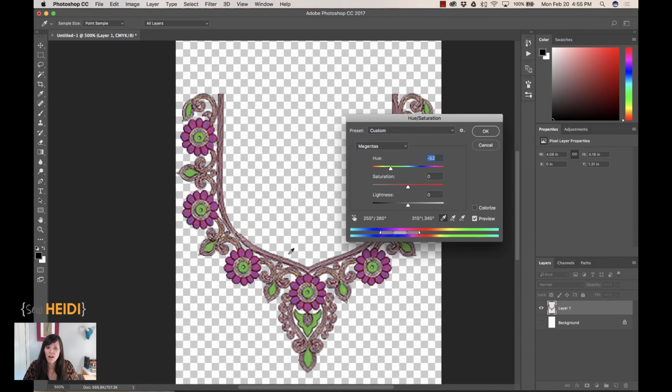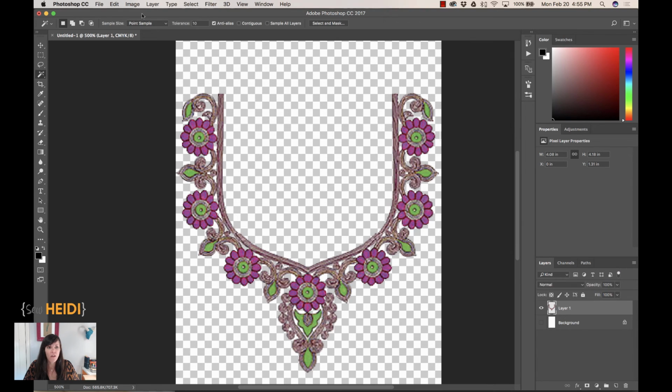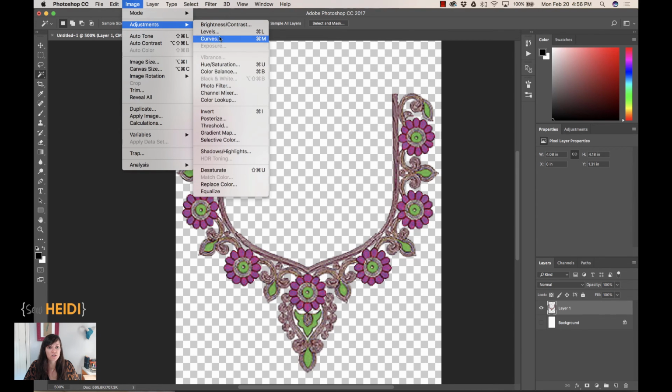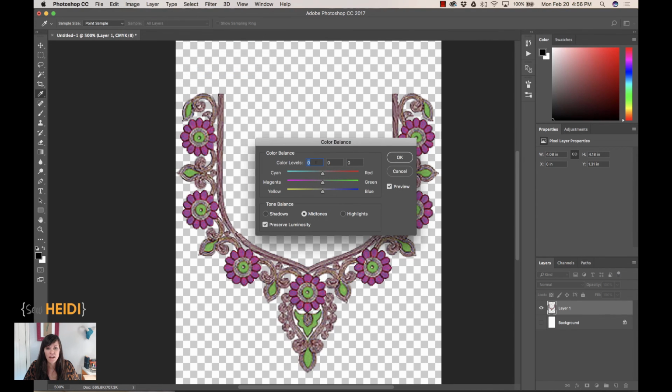So depending on how the artwork is broken apart in Photoshop, this technique is going to work better or worse for you, but it's a quick and dirty way to quickly mock up different colors. The other one, again, is under image adjustments, color balance. And again, you can individually balance specific colors within your artwork. Okay. So again, this is really just kind of a thing where you're going to play around with this and get the desired result that you want.